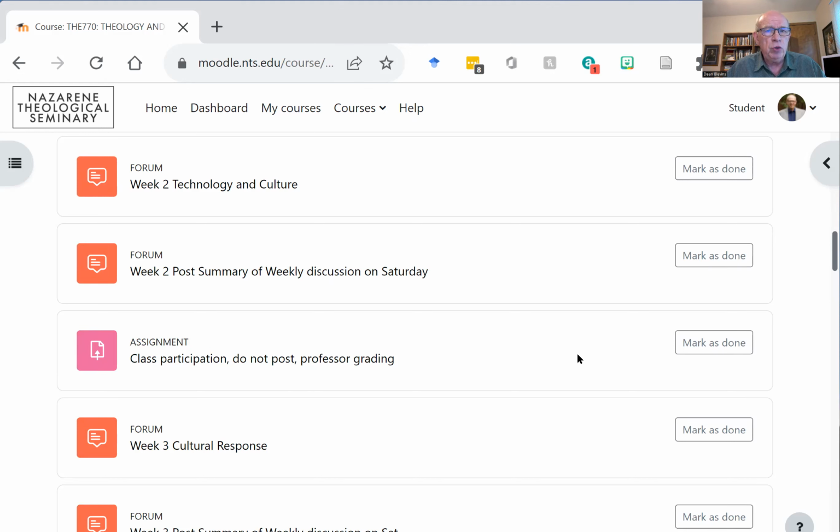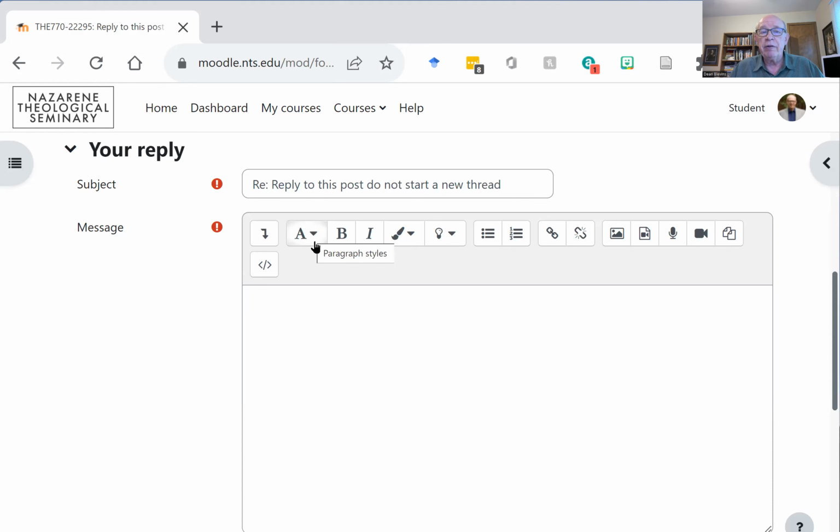So if you click on reply, which I've done, a text box opens up. If you see on the far right-hand corner, you can click on the advanced link. All that does is open up the reply box so it's bigger, and you have opportunities to change the paragraph style, add bold or italics.